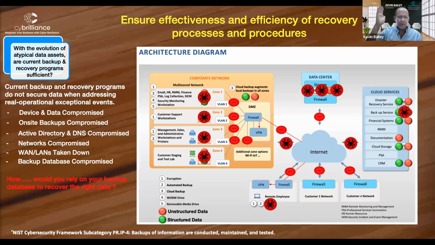They lost Active Directory. They lost their backups, both the copies and the databases. They also compromised the VEEAM servers that were in place. And also, because you don't have access to the cloud service, you can't get anything back. That is the reality of how an attacker will come against you in the real world, not the way that NIST portrays that you should do backup and recovery systems.